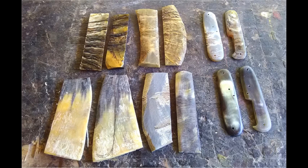Here we have a set of scales ready to go. The ones on the right are obviously finished, drilled out, and ready to be riveted into place. The ones on the left have to be outlined and shaped. The ones in the upper left corner are quite rough and have a lot of texture to them. This is pretty rare in the horn I come by, and it's quite desirable — for knife scales it has a lot of character, a lot of texture, a lot of grip. It's hard to work with, but quite nice.